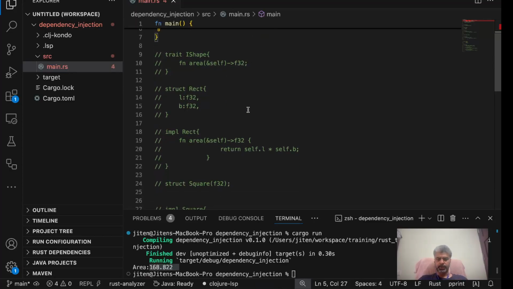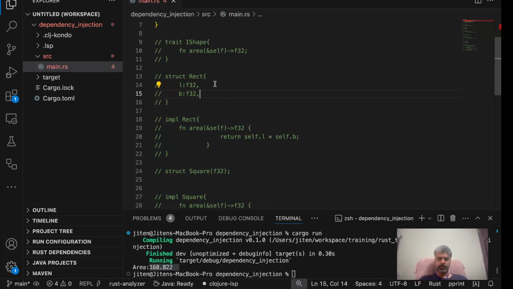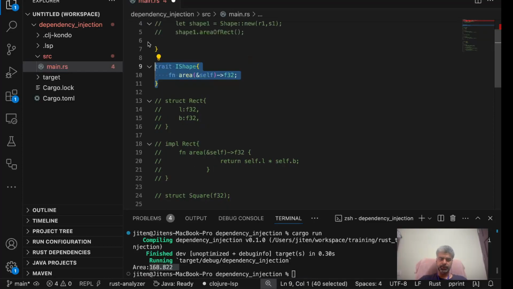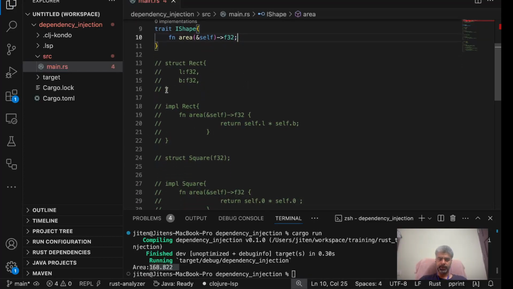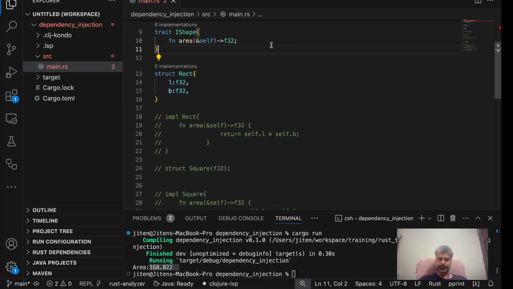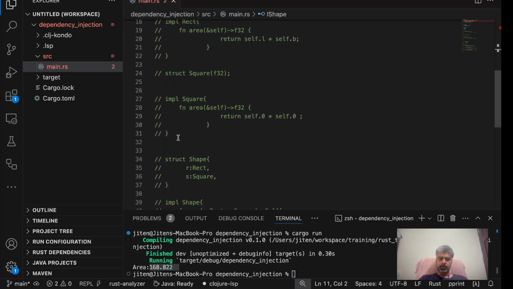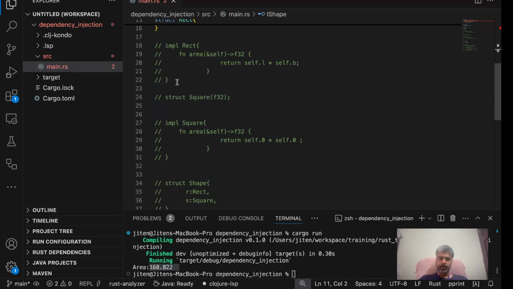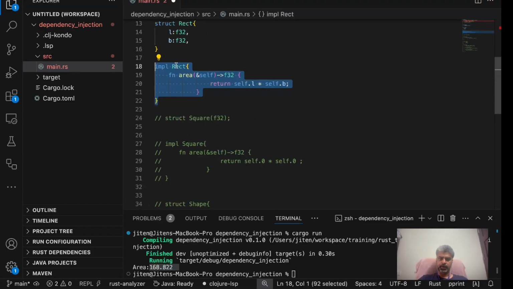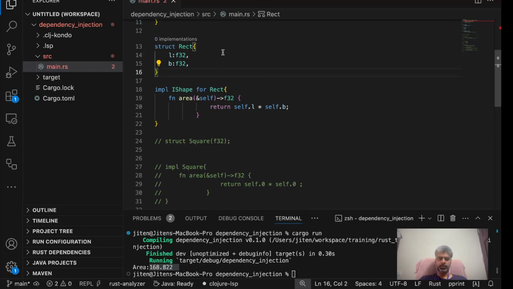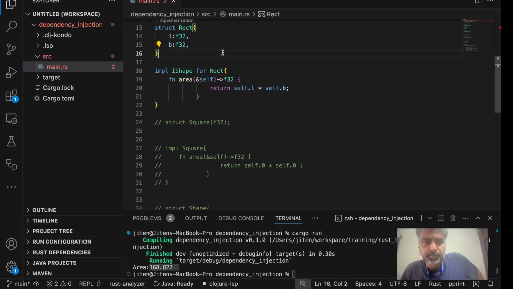Now let's do it in a better way, by embracing the dependency injection way of doing things. There is a trait. Trait is better for design, and then there is a rect. I have to implement the trait for the rect. So impl I shape for rect. I'm just rewriting the code.